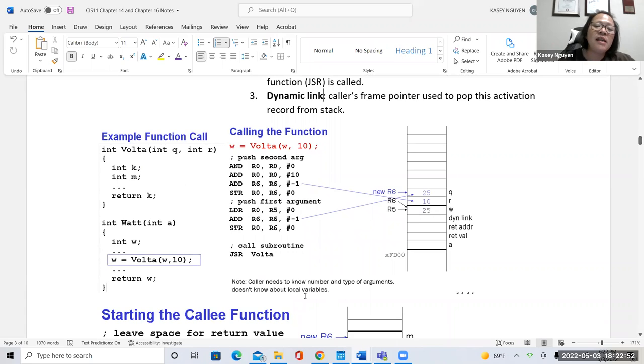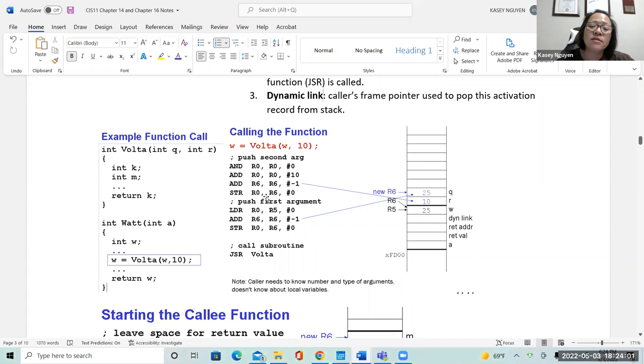So from C, when we look at this in LC3, you have to think of how you would use the registers to set up the call. Here we initialize register 0. We add in a 10 because that's a value, like I want to say int variable is 10. So that's your R here, and that's 10. That's just the immediate value that we initialize. It needs to bring that data here. And then we subtract 1 from register 6, because it's going to move down 1 as you add the activation record with your variables. So it's going to move down on the memory array. It's going to push it down 1.